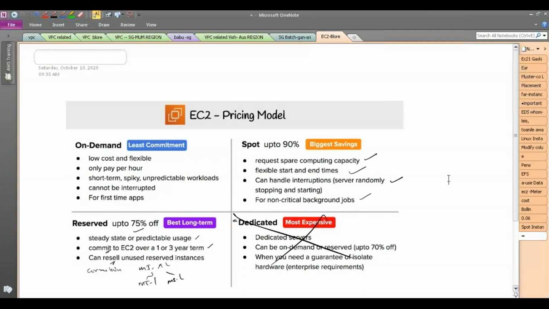The next thing is the dedicated instances. So what is a dedicated instance? Do you remember? It's basically owning the physical servers like that, right?